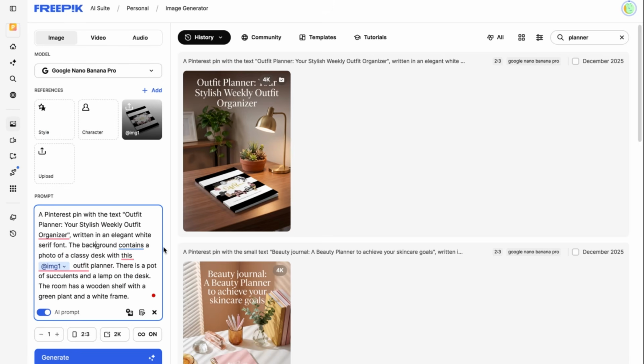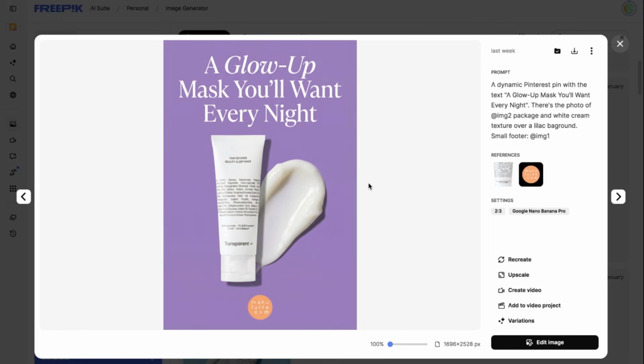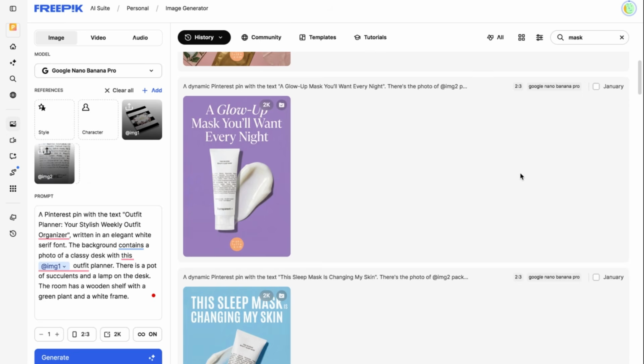Then I also added other details, and it created the image with my product. I also did some other ones. Let me quickly remember. This one, I also added the product. It's also something very simple because like I said, I was just trying out. But you can see on my references, I added the product, a photo of the package of the product. And then I added my logo and also what I wanted in the pin design.